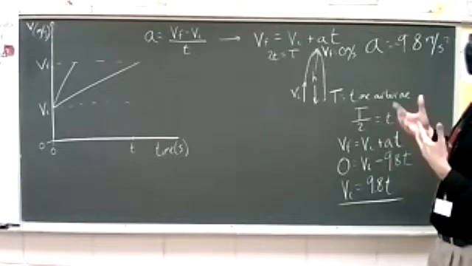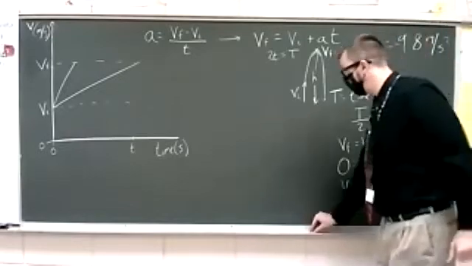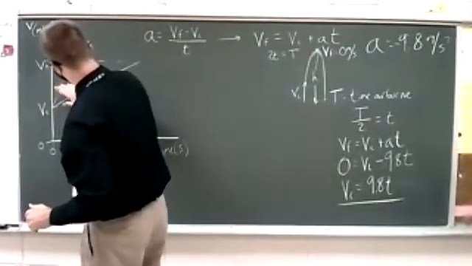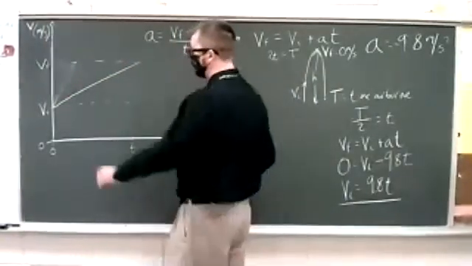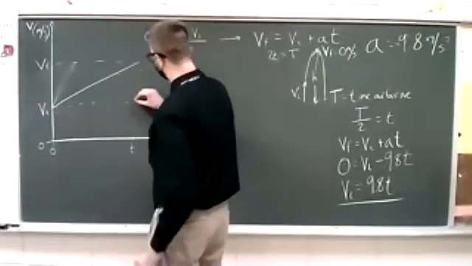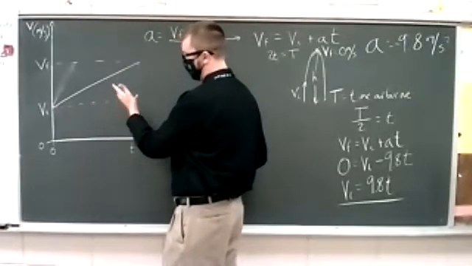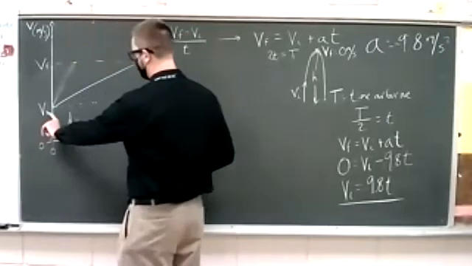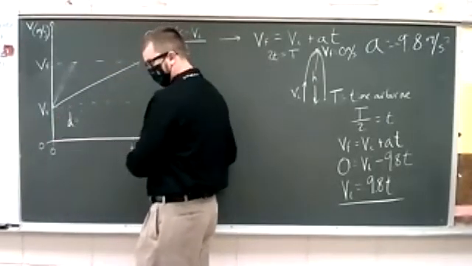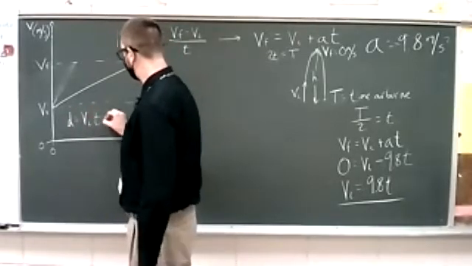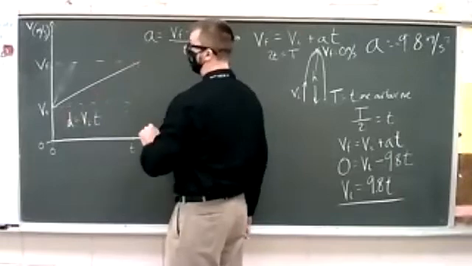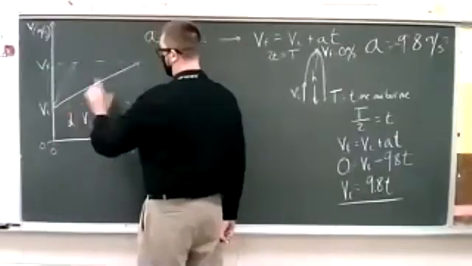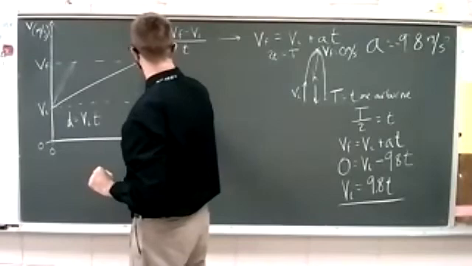The next idea is the distance. You know, how much distance is going to be covered here. Remember, we began by saying that's the area underneath this curve here. So how can we calculate the area underneath this? We already said that we could break it down to a rectangle and a triangle, and the area of these shapes together solves for the displacement or the distance. So the distance d is equal to the area of this rectangle, which is length times width, so vi times t. But then we have this triangular part. The base of this triangle is the same as the rise when we did slope, right? It's vf minus vi.